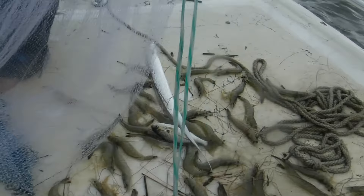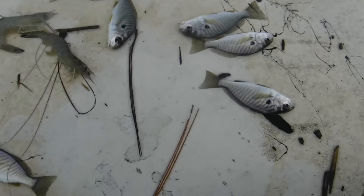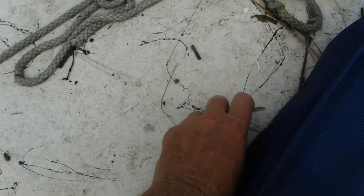Wait, that's not a shrimp — if it is, that's a big one. That's what you call a needle fish. You got two of them, look at that. He's got some teeth on him though, yeah he does, that's a pretty fish. Shrimp are not the only things that like this bait we put out. It'd be good fishing bait for a flounder right there — we're gonna throw these guys back to live another day.